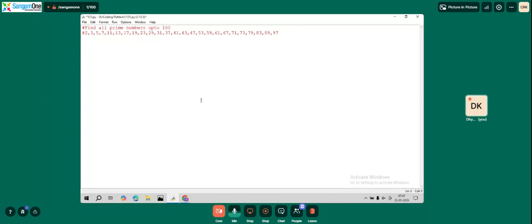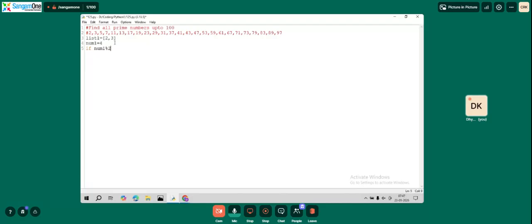Now let's create a list with the first two prime numbers. List1 is equal to 2 comma 3. And now we'll check, let's say num1 is equal to 4, and we'll check whether 4 is a prime number or not. Can you enable line numbers in IDLE please? How do you check whether num1 is a prime number? Check if num1 is divisible by 2. So num1 percentage 2.